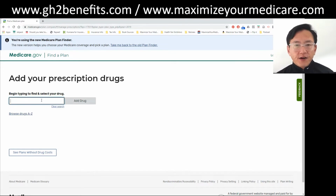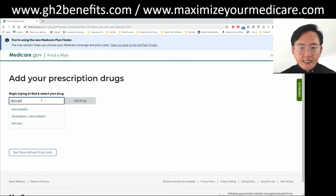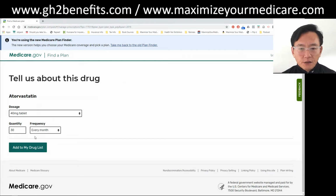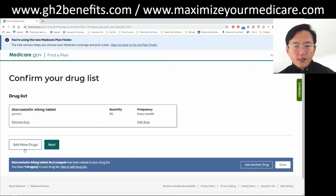And these are very commonly known. Some may apply to you, some may not. Okay, so let's take it, and you'll see they've maintained this. Okay, very popular medication. You can see you can choose amongst the dosages, the quantity, the month. It's fine. They have done a very nice job of filling in the most commonly prescribed dosage, quantity. So I added this one.